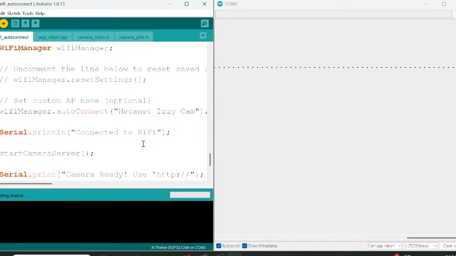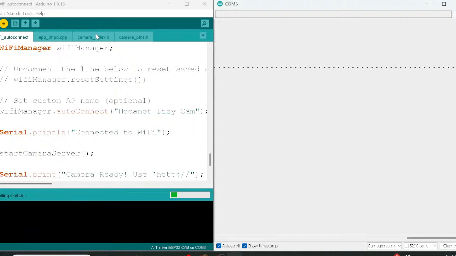All right. So once this is done, we weren't able to demo the camera server in the previous version because we couldn't connect to the Wi-Fi hotspot, but this version we're doing now has a guarantee that we can connect to the Wi-Fi hotspot. And I'll show you that once it compiles and uploads.